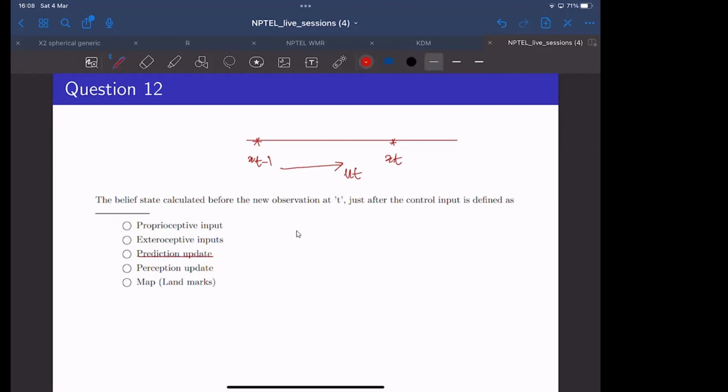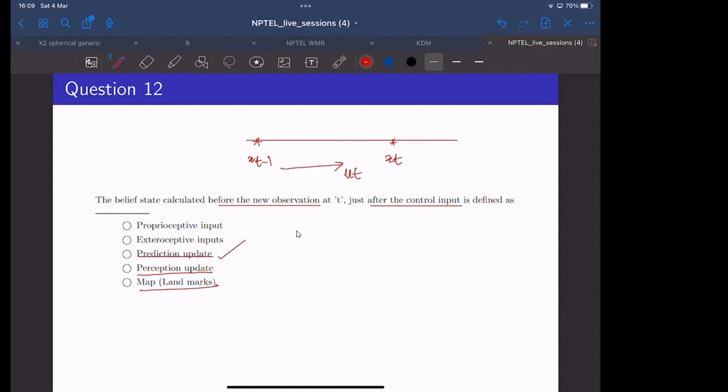Just before the new observation and just after the control input, that basically means prediction update. That is correct. Perception update comes after the new observation, when we update the current state after the observation.